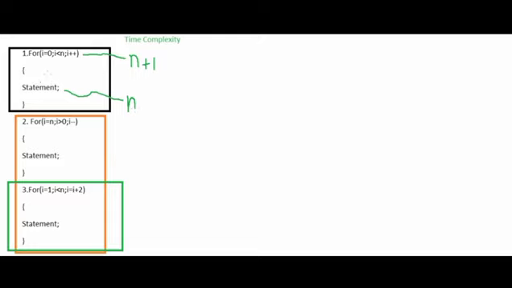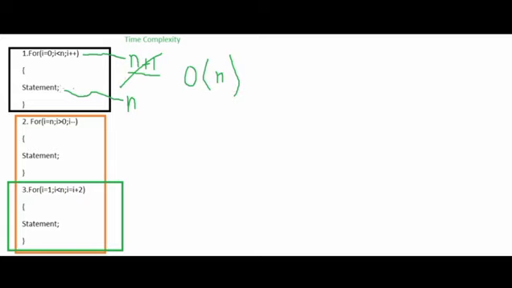We don't have to do anything with the n plus 1, so you can simply avoid it. To calculate the time complexity, the main thing is how many times our statement gets executed. So we can write the complexity here as order of n. This was the first example.